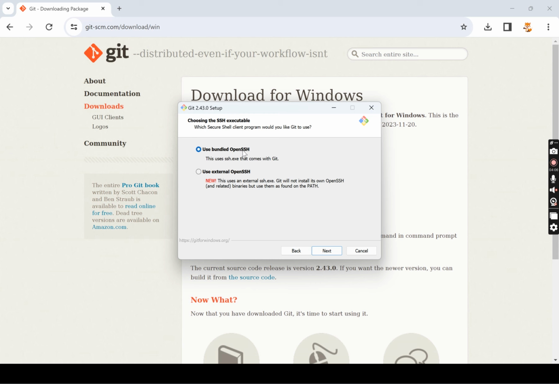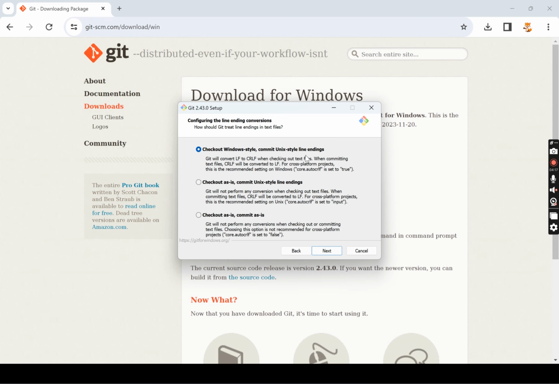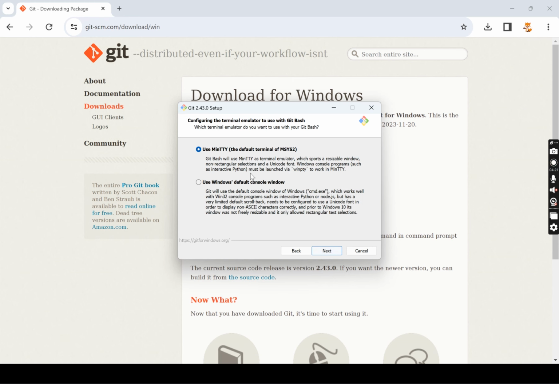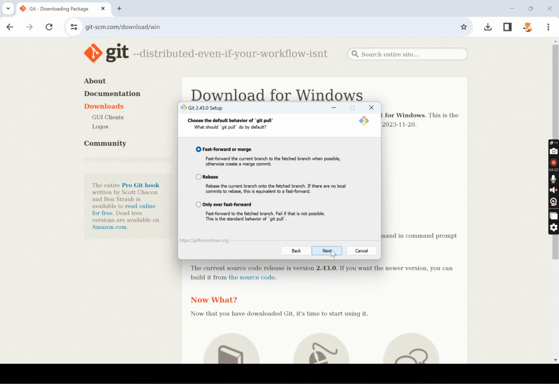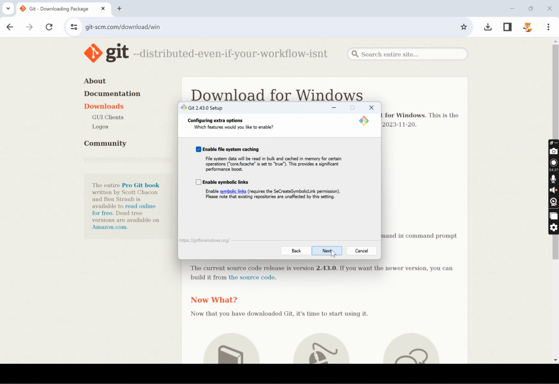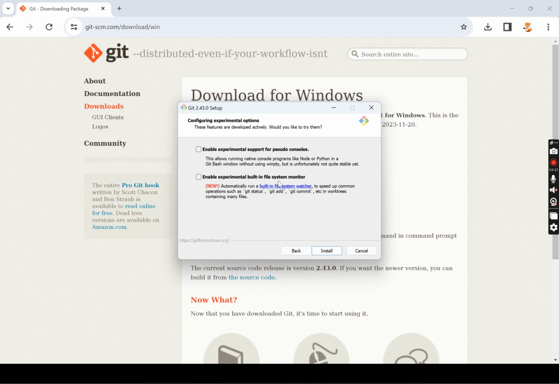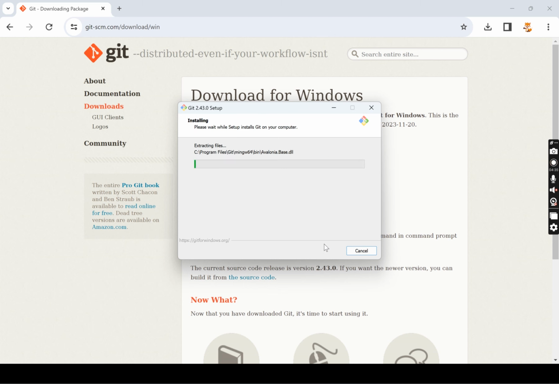I am using the bundled OpenSSH. For the HTTPS transport backend, I'm using the default option. Here also I am using the default option, and the remaining ones also default. Then here you can select or deselect depending upon your choice. I am not selecting. Click on install.